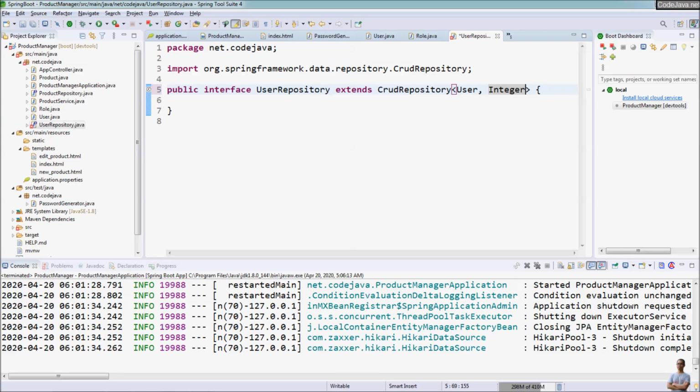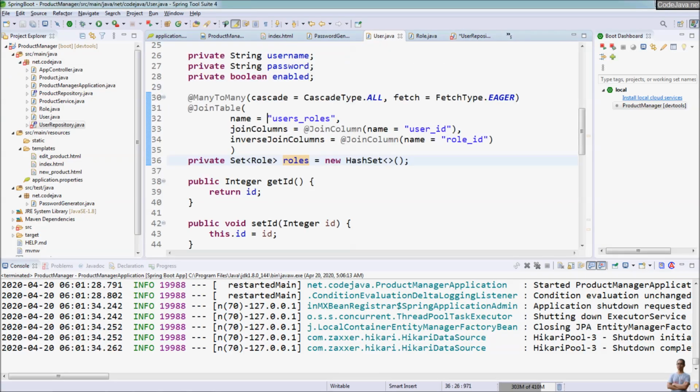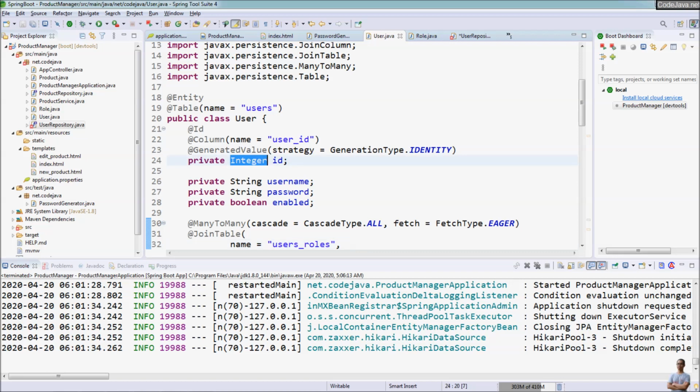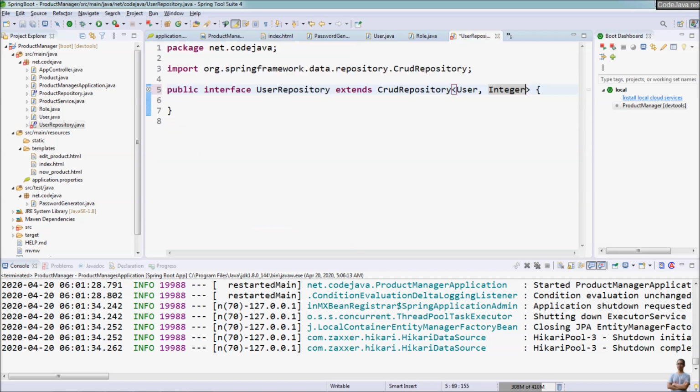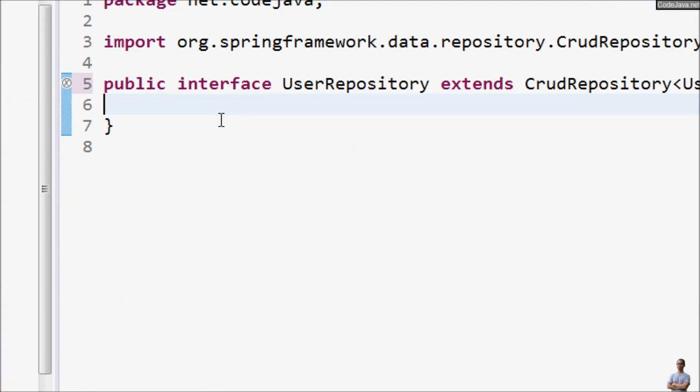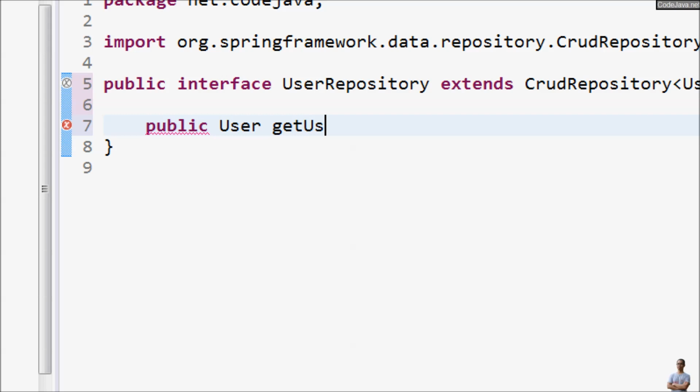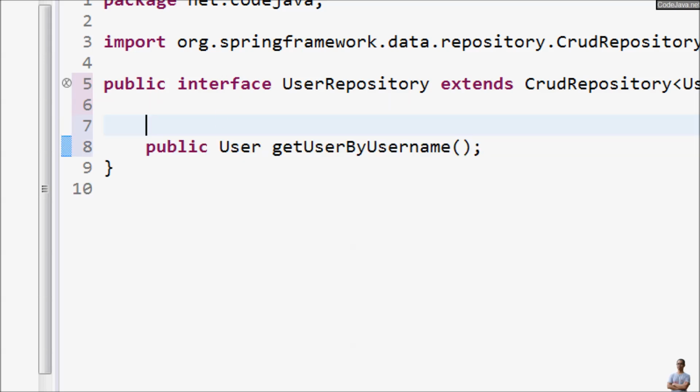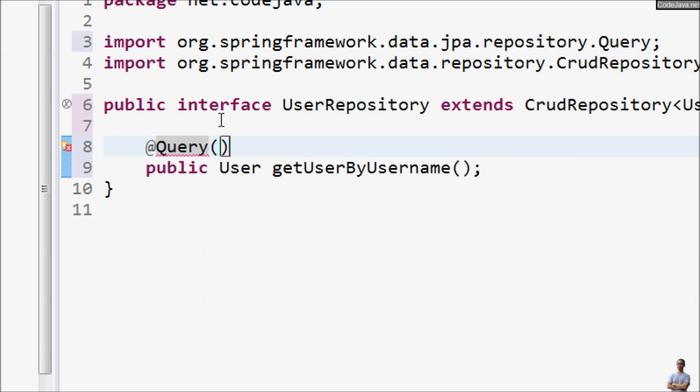Integer is the type of the ID field in the User class here. And in this interface, we define only one method to authenticate the user: public User getUserByUsername. And we use an embedded JPA query here.